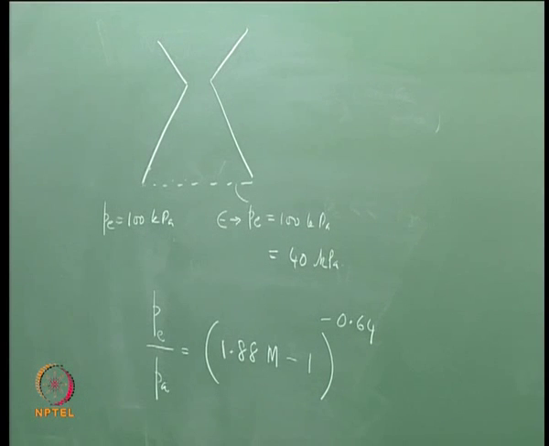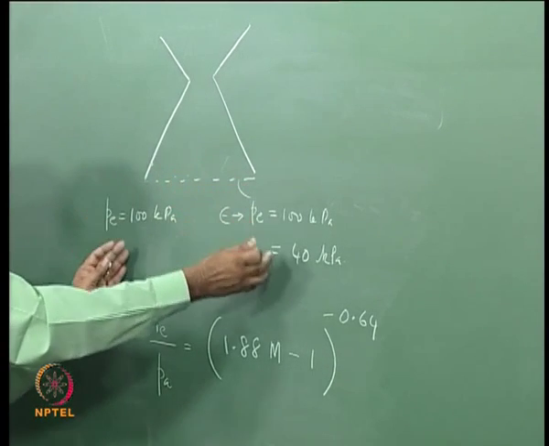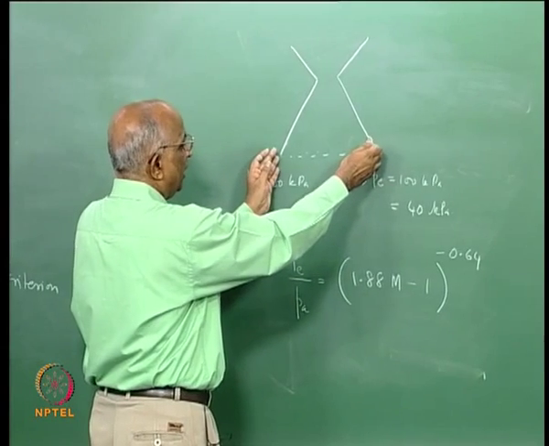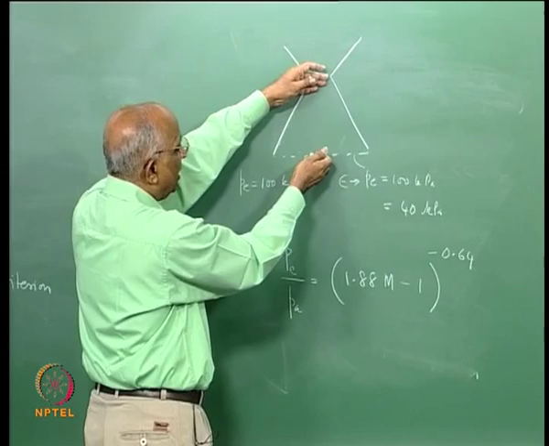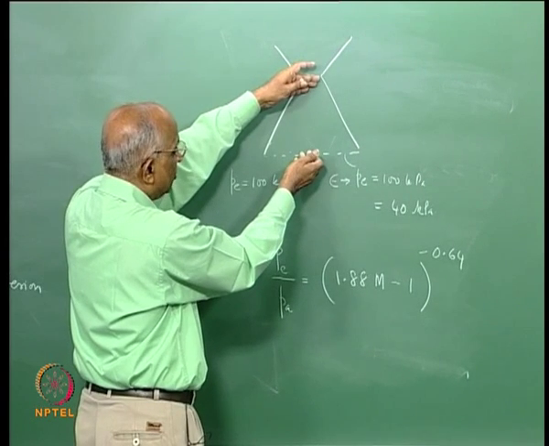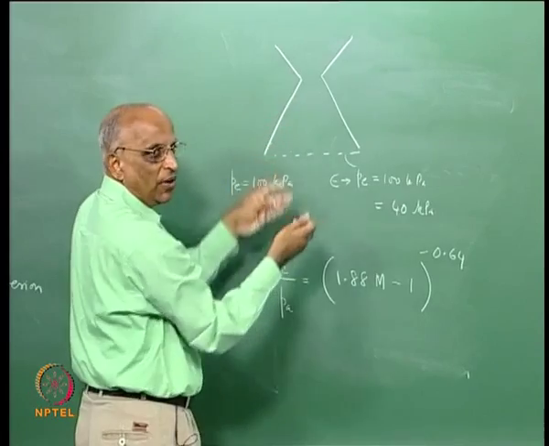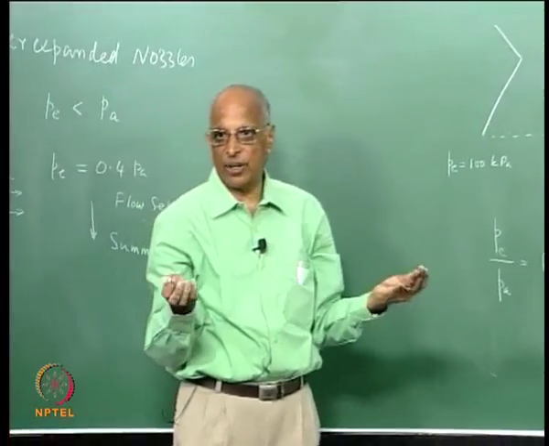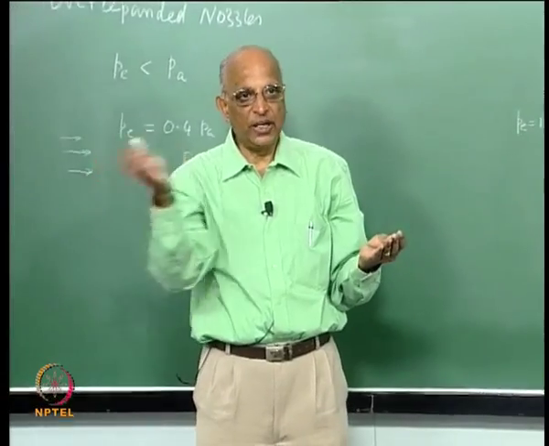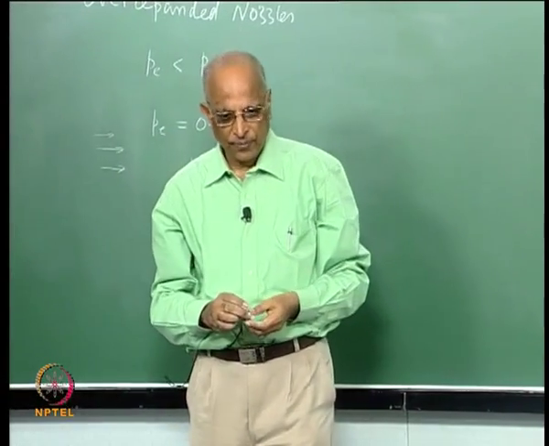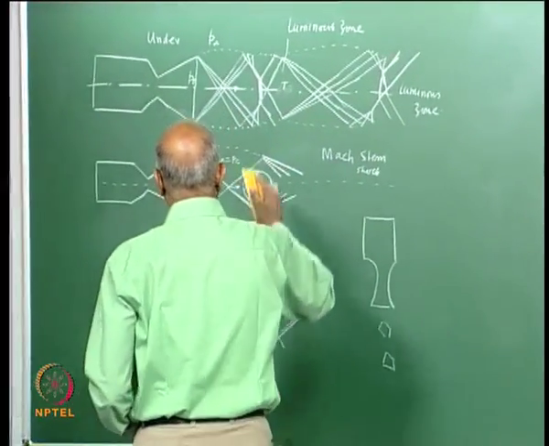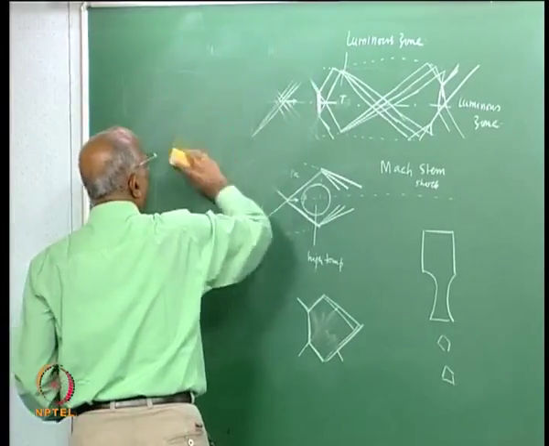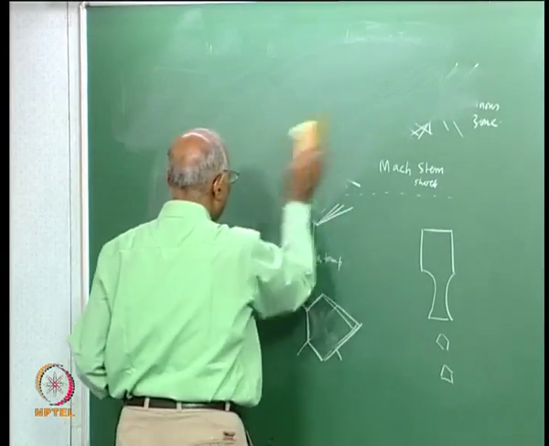Therefore, I hope by now we get a feel for a nozzle. We find that the nozzle area ratio depends on the ambient pressure. Ambient pressure keeps varying in the flight, and therefore we need variable area ratio nozzles. The moment we talk of variable area ratio nozzles, it is also necessary for us to consider the problem of under expansion and over expansion. By under expansion we lose performance, by over expansion we get side loads which are harmful. Having seen that, let us go to the next phase, wherein we would like to know a little bit more about the thrust, or the force generated by the rocket.